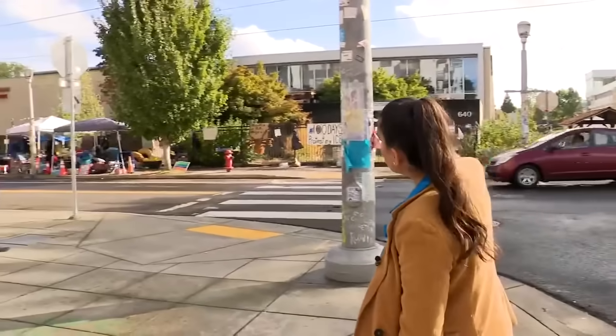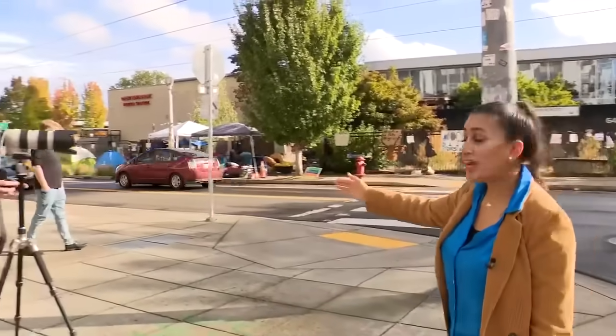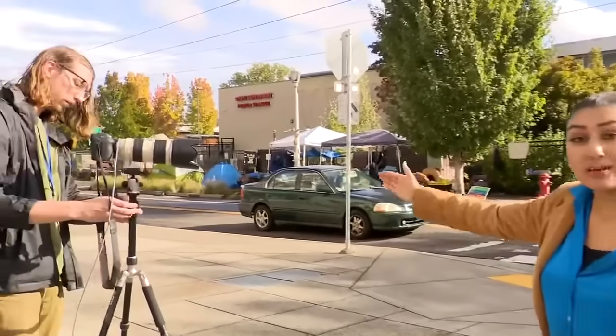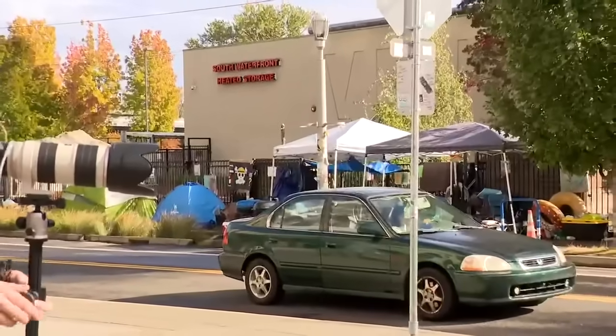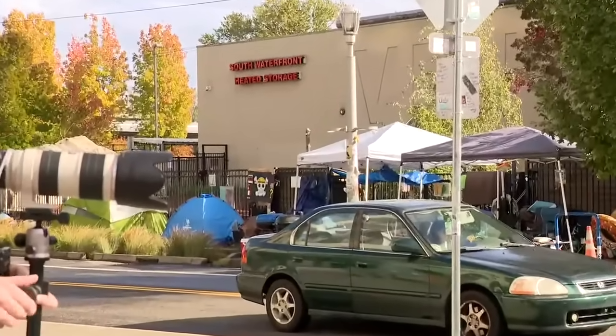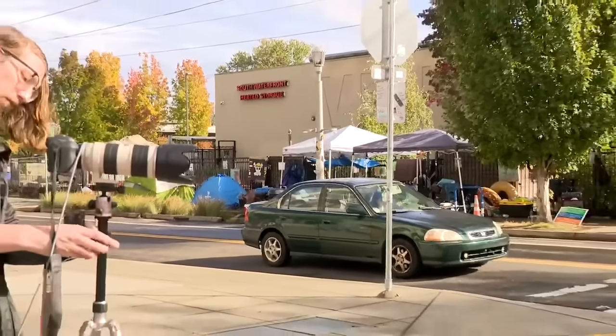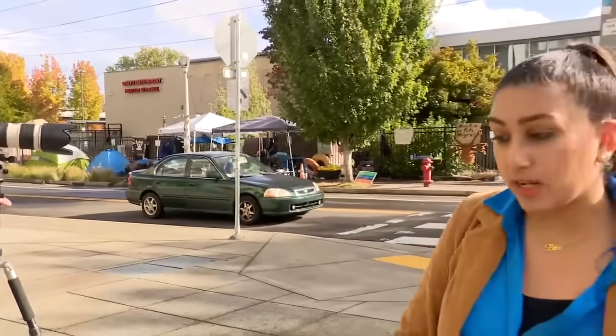Now, I want to show you what's actually happening on the ground. You can see there's a line of protesters, and it says that they've been here for at least 100 days. People have been camping here for months, and we've been talking to protesters on the ground, and they tell us that they've started out protesting increased immigration enforcement. That is, more deportations happening on the watch of the new federal government. But now the protests are taking a different shape. They're protesting the increase in federal officers here and the National Guard troops that are going to be deployed.